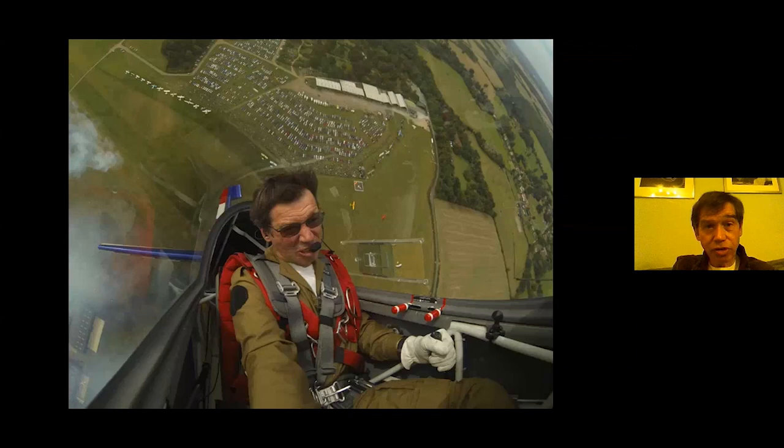That is the same sort of looking down at Old Warden, the view from the display line. And this is in the Extra, and you can see just in passing that I'm being held in my seat by a very heavy duty harness. It's actually a 7-point harness, so it has five points plus a backup two points, sort of a full redundancy. And it's a ratcheting harness, so I can ratchet myself in really tightly into the cockpit using the same type of ratchet that we use on the truckers' straps for tying loads down.